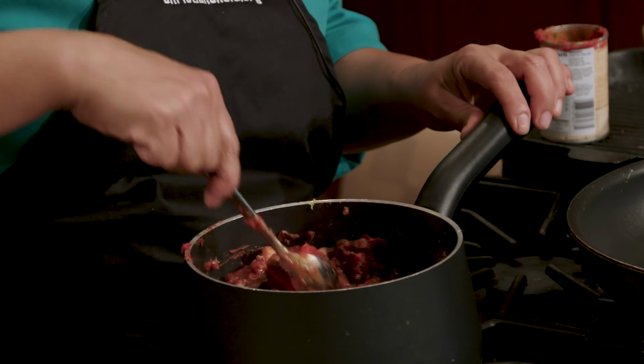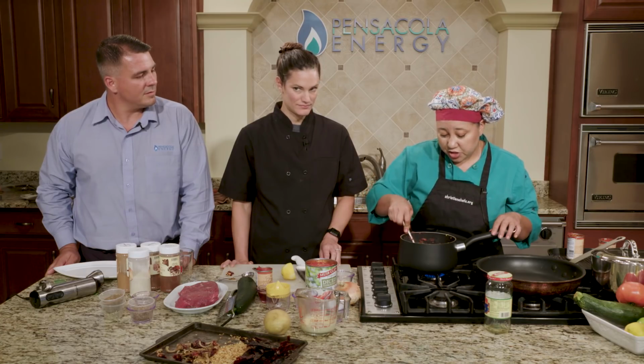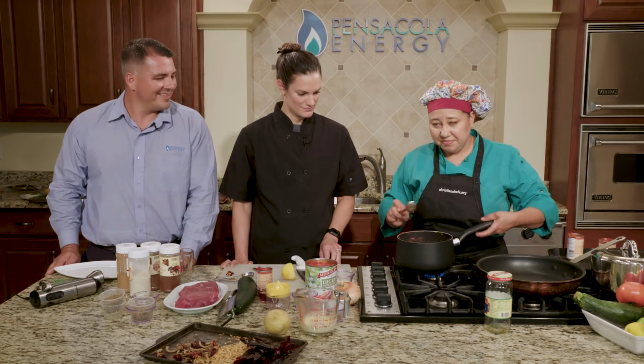And it seems like a lot of stuff, and it is, because it is a lot of flavor that's going to be concentrated. And it's a hot mess.